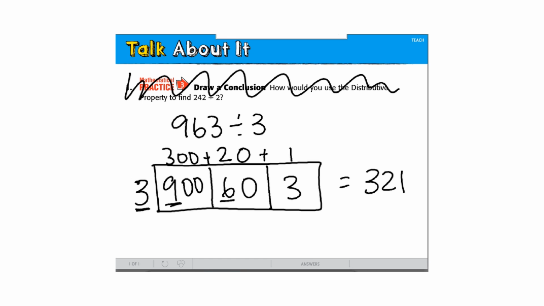All right, let's try another one. Did you get all this written down? I'll wait a second. Do you see how this goes right along with what we did before with multiplication, except instead of dividing, when we made our area model, we multiplied the numbers and then we got another number. And then we added them all together at the end, just the same way. Okay?